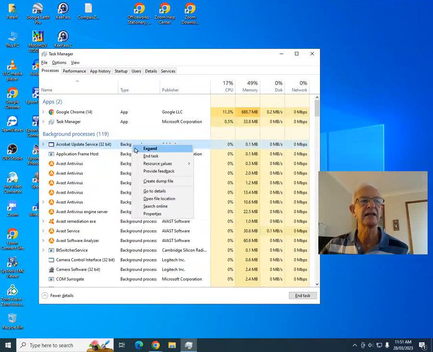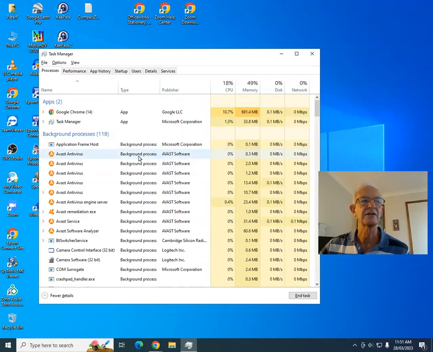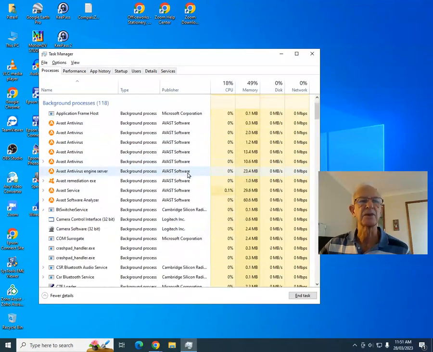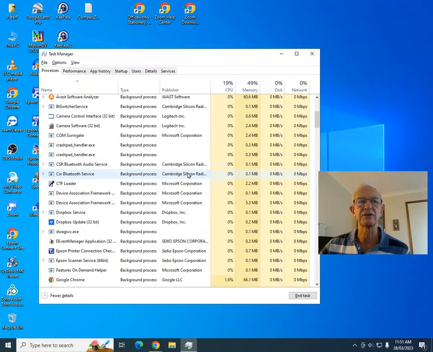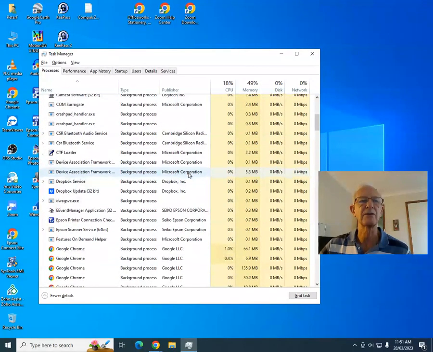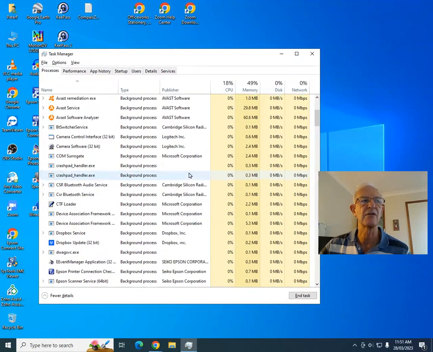If I right click it, I can say End Task, and that task will disappear. So if you have a process that's suddenly got out of control or doing something, you can go in here and turn that process off.